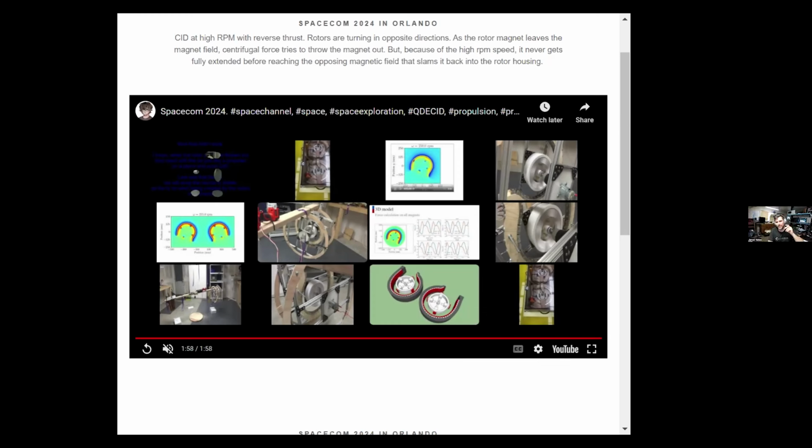And the last thing I've got is a suggestion or two. I know from my experiments with my stuff that when you have a magnet and you slap it with a high voltage pulse, you get a temporary increase in the magnetic field strength. So if you wanted to time that at certain points in the rotation with high voltage pulses, you'll get stronger magnetic fields, which I assume correlates to more.